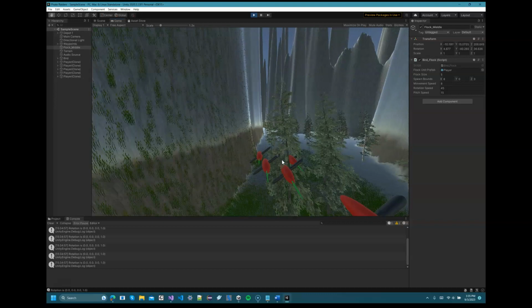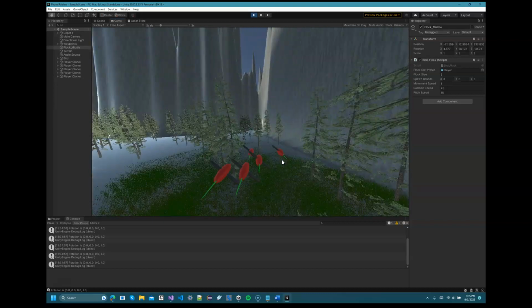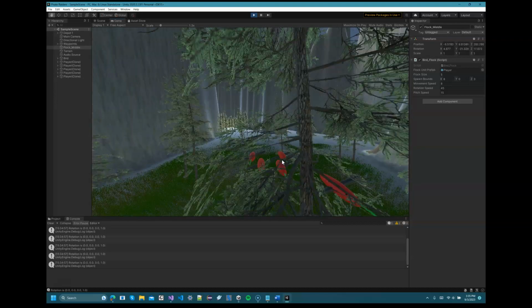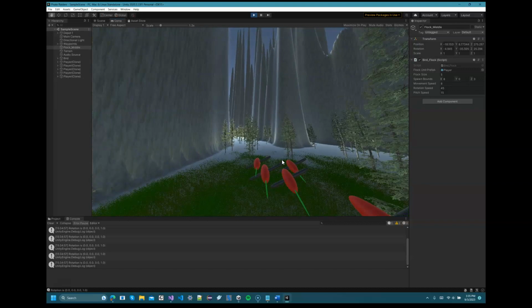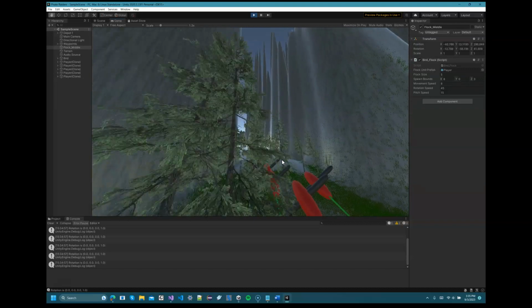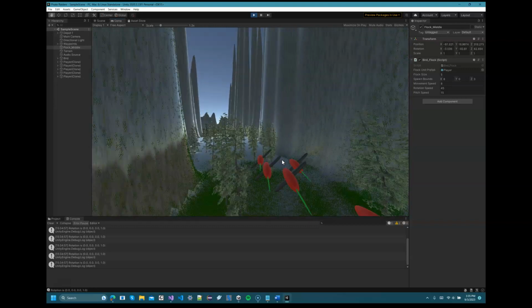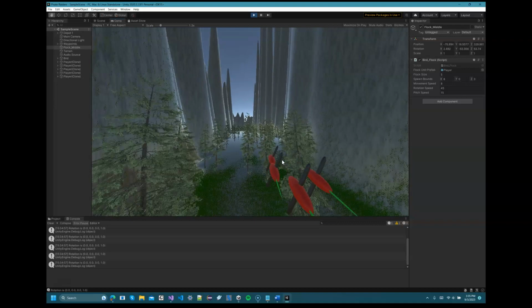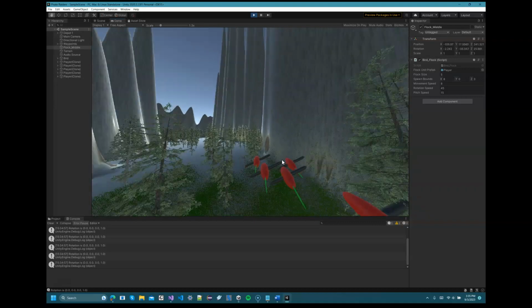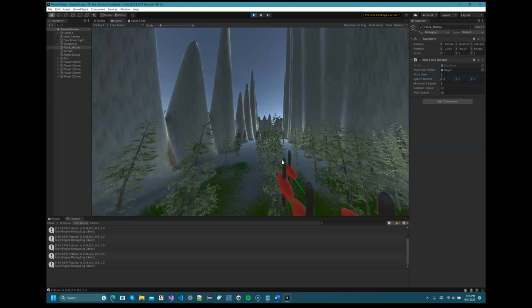They will bank like an actual airplane does. They will straighten out when I turn the other way, and they will bank the other way if I wanted to turn right. There is grass at the bottom, as you can see. There are trees, and that is the first step for flocking for this 3D game. Let's just take a ride through this. You can see the camera follows the flock. All 5 birds are still able to be seen through the camera.